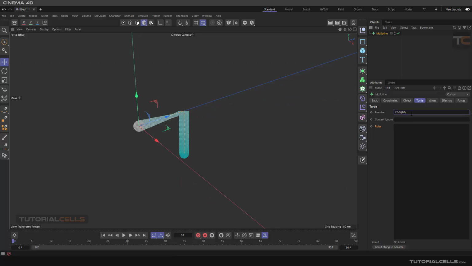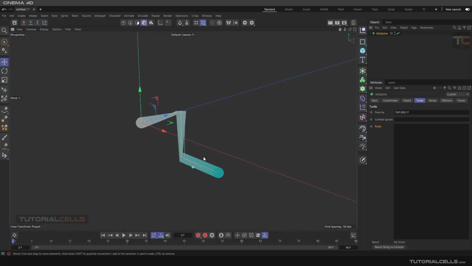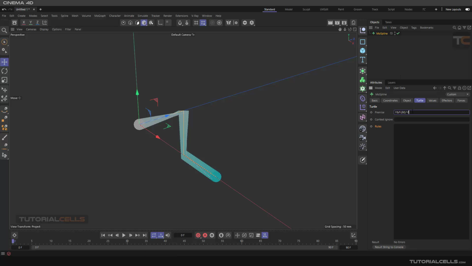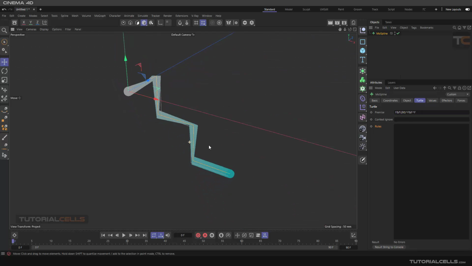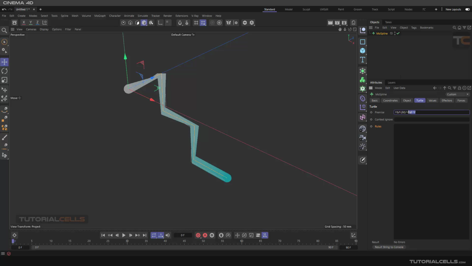And then caret forward and go in this direction. Look at that image and you can understand, it's very easy. And if you want to go in another direction, caret F. As you can see, you can create it. And you can loop this formula in your rules if you want.